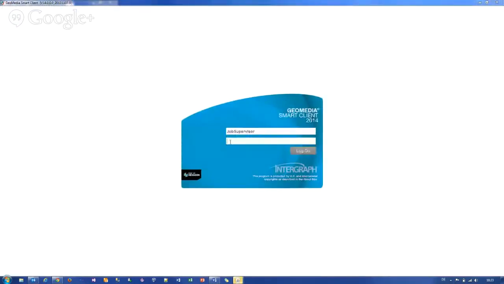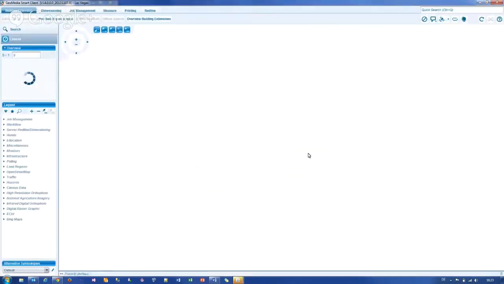So we have Job Supervisor as the supervisor user. Log on with jobsupervisor.2014 as a password. And Smart Client starts up in the Job Supervisor view.